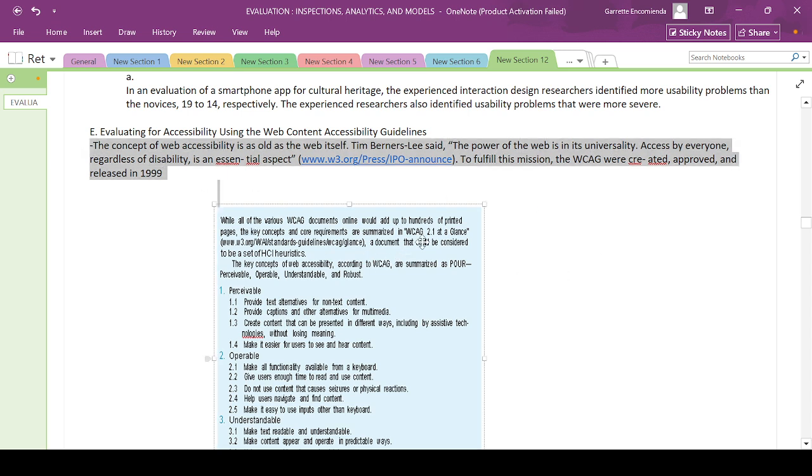The concept of web accessibility is as old as the web itself. Tim said the power of the web is in its universality. Access by everyone, regardless of disability, is an essential aspect. To fulfill this mission, the WCAG were created, approved, and released in 1999.